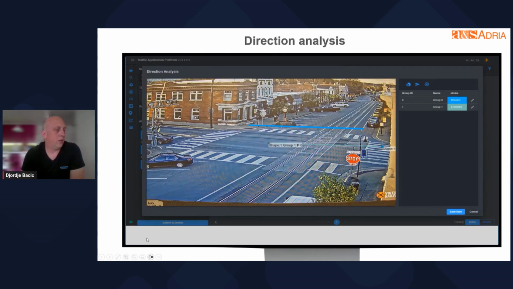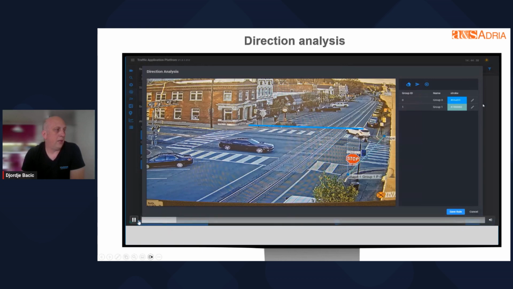Rule, if you see, it's writing the lines. This line is written on demand. That means this line doesn't need to be written all the time, you can get this information only when you need. This blue line, which is the first drawn, means that we wanted to see all vehicles that came from that side. If you see the other on the right side, the green line, it's that we wanted to know from the blue line camera vehicle came and how many turned left.